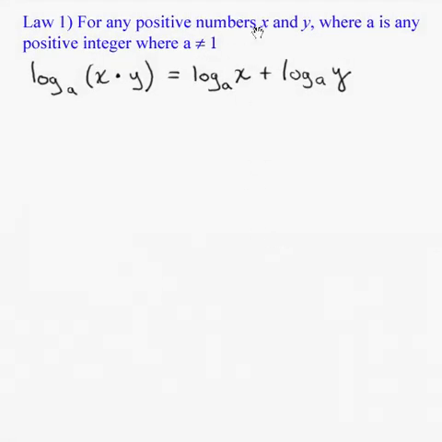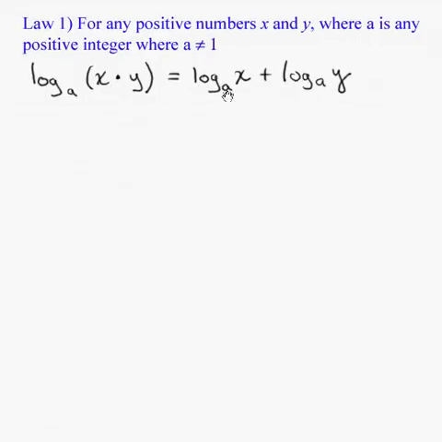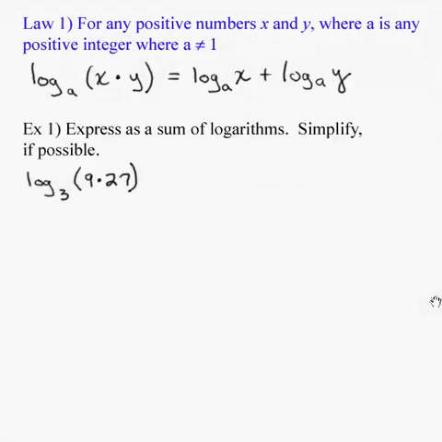If we have positive numbers x and y, where a is any positive number other than 1, this is true. The log of the product x times y base a is the same as the log of x base a plus the log of y base a. If I were to paraphrase this law, I would say logs turn multiplication into addition. Let's look at some numerical examples to try to help us understand this.